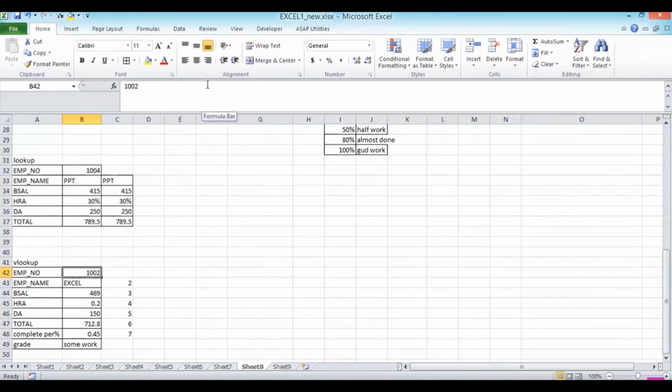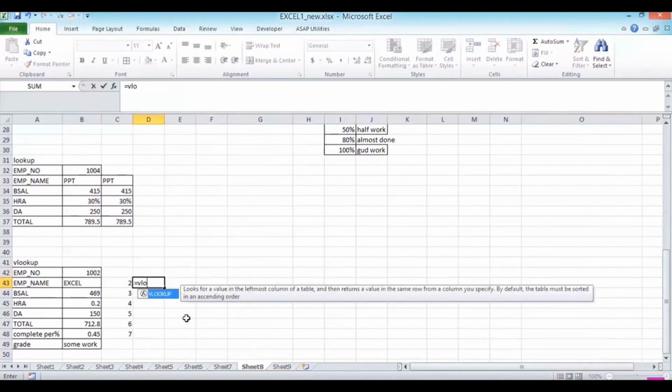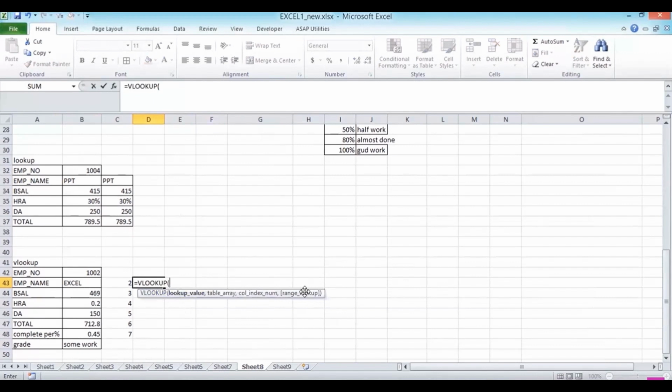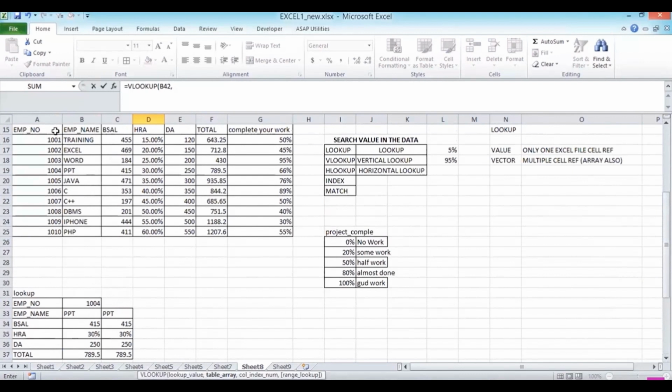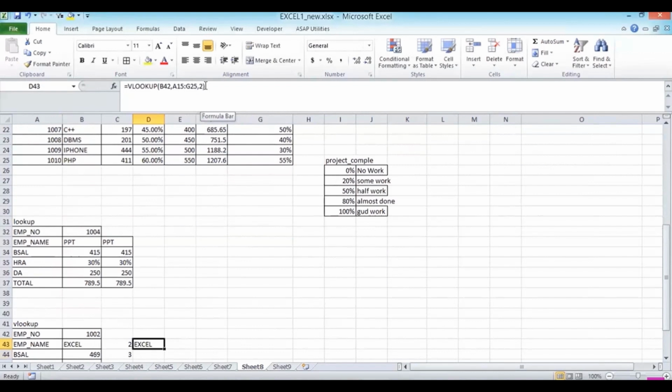Now, what do you mean by VLOOKUP? VLOOKUP has two parameters. One is exact match, one is approximately match. Now you can see if I am not writing anything for it, that is the optional parameter. If I'm giving it 2, then it's okay. Otherwise, not giving it 2, then also okay. Then table array. This is the table array. Now column index number. This is number 2. You can see here Excel automatically comes up.